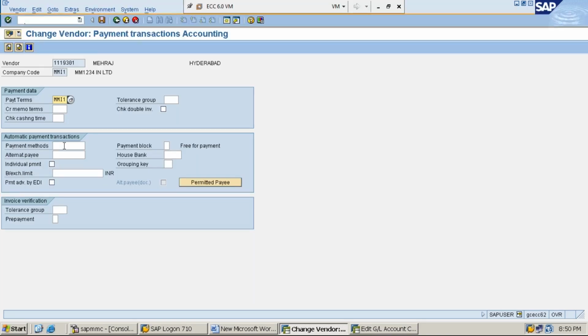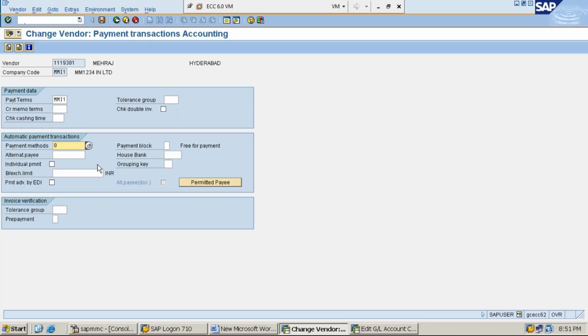And you can see here payment methods. So give the payment method which we have created, 0, which will represent check payment.